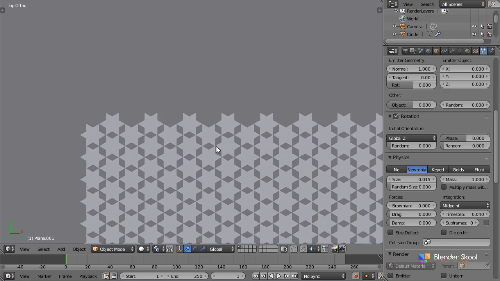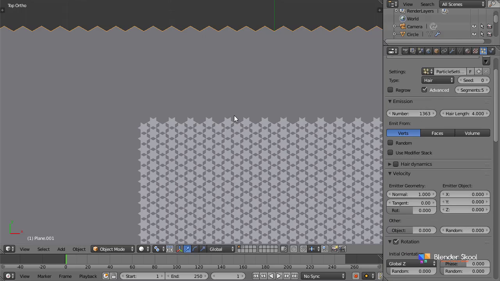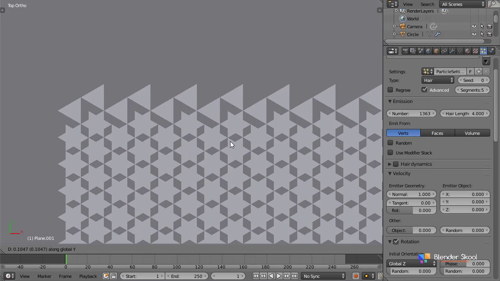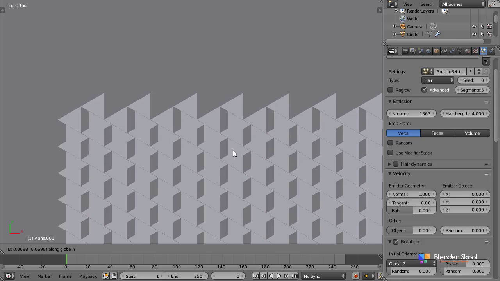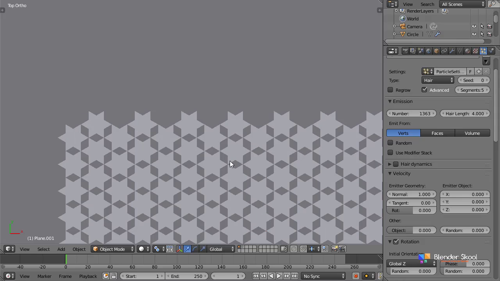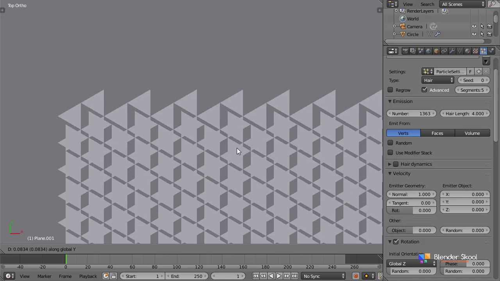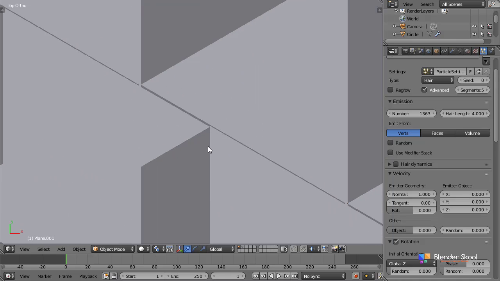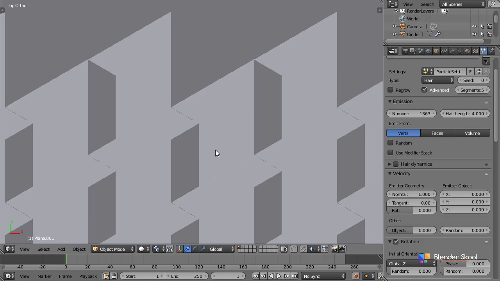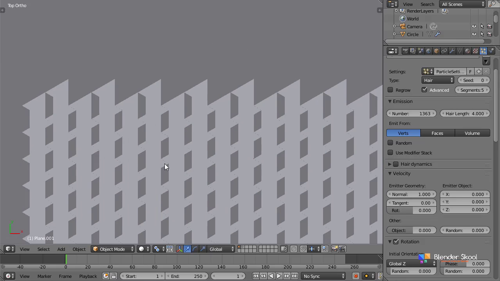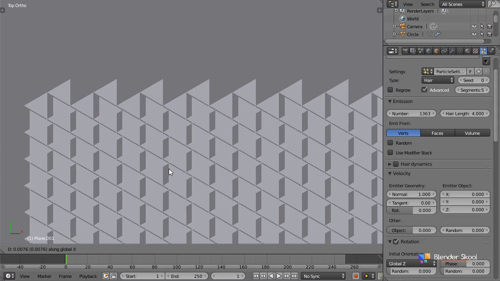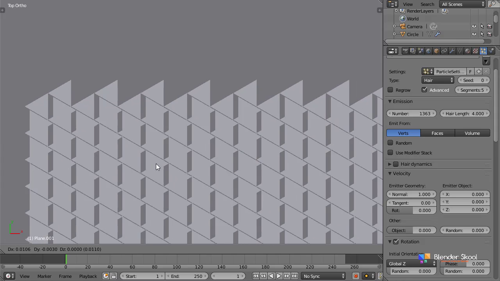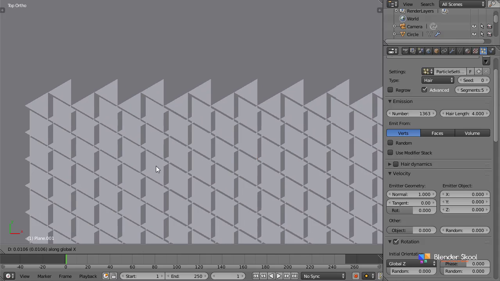So let's select the new plane which we just duplicated, and then press G, then Y, and move it up so that we don't have that star pattern. It should be touching the other triangles as well, because it's a nice interlocking pattern and we don't want to destroy it. And again, you need to move it in the X axis as well, so G X, and I'm going to move it somewhat like this.